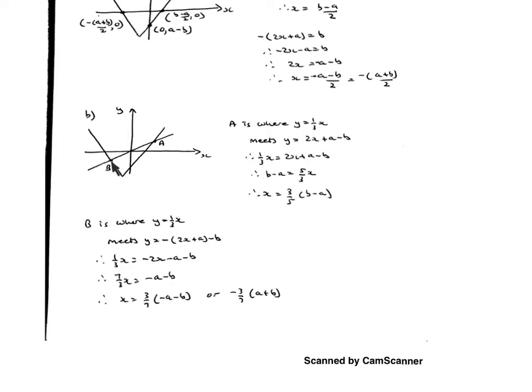But to work out the coordinates here, I need to find where these two graphs intersect. This is still a third x. This bit is minus 2x plus a minus b. It's the reflected part of the modulus graph. So again, solve that equation and we end up with x is minus 3/7 (a plus b). So the two solutions are given there and there. So good idea just to emphasize those. So that's question 3 done.